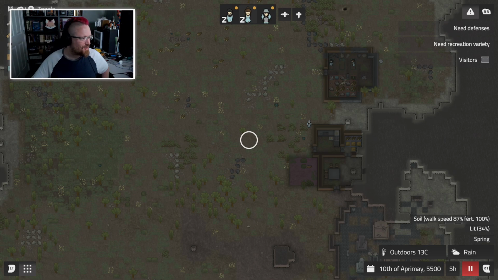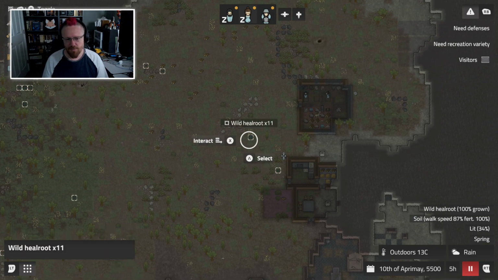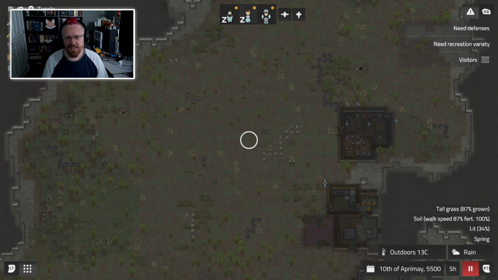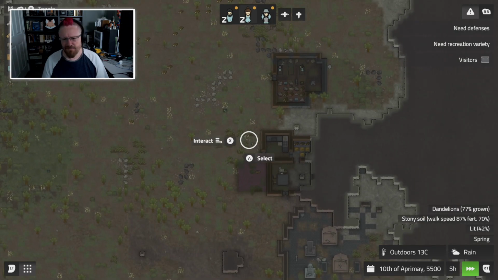So, yeah. Ranithcord was worried I was going to butcher the dog. So I'm not going to butcher the dog. I am going to butcher pigs instead. Let's also make sure that we are harvesting all the heal root we can. And, okay, keep moving, everybody.